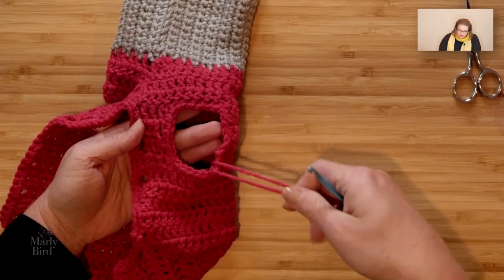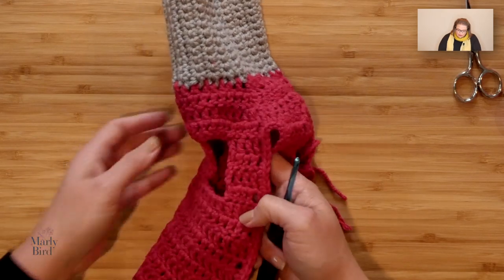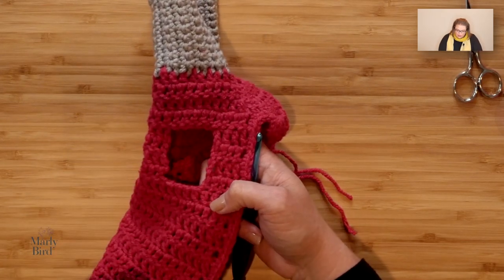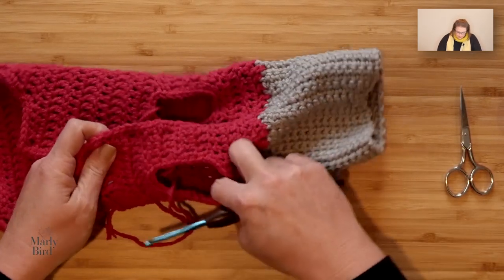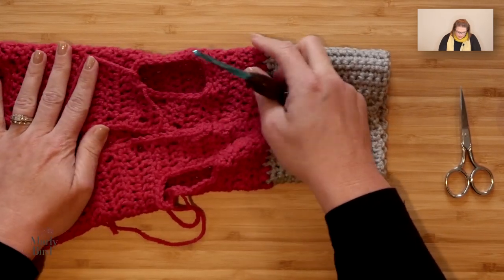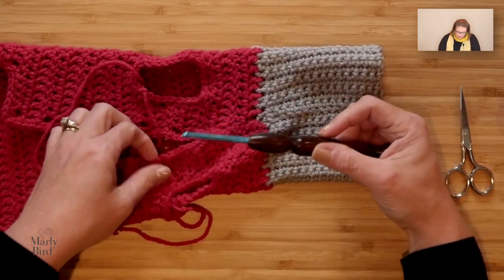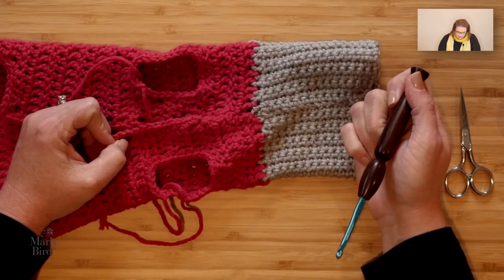Now you can go ahead and jump to the next step at this point, but I am going to go ahead and do my single crochets around my other leg opening as well. All right, so I have my openings done, my edging around my openings. I think this one has a couple more single crochets than this one, but I don't think it's going to show too much. At this point, I like to go ahead and weave in my tails once again. I like them out of the way, so I'm going to do that, and then we can move on to the leg ribbing.